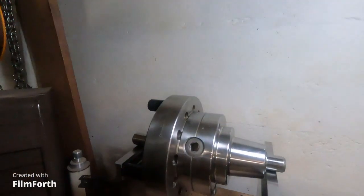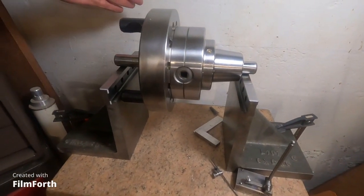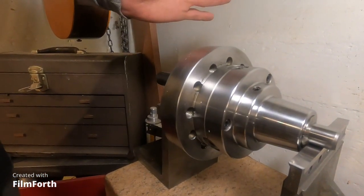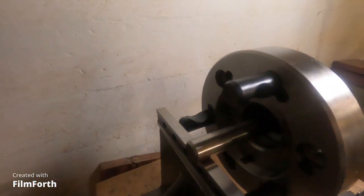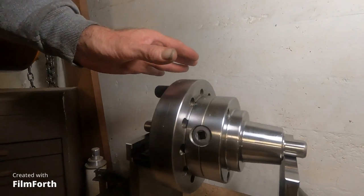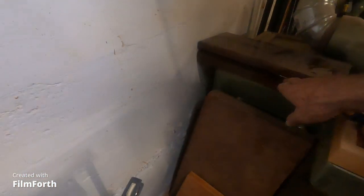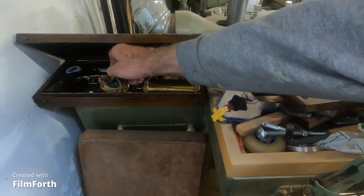Well, okay, down here at the balance stand. This is the last one I'm going to check the balance on, and the balance is not so good. This is a plate that the blade gave me here that's on its last gasp of being used. It's just full of holes, it's thin, and it's just a little bit out of balance because of all those holes. And instead, I think I got the fix for it. Over here, we'll grab two musket balls.